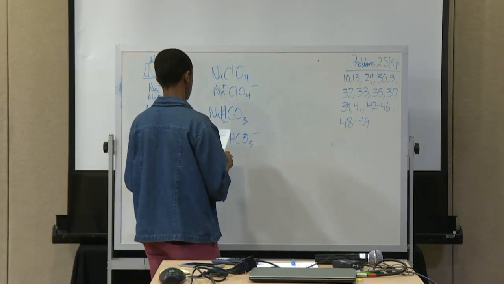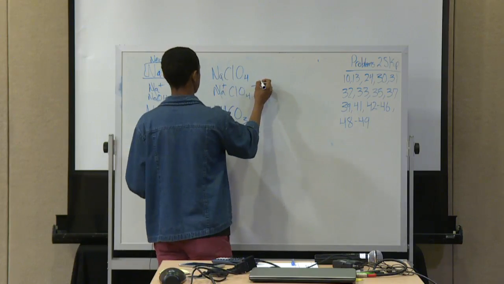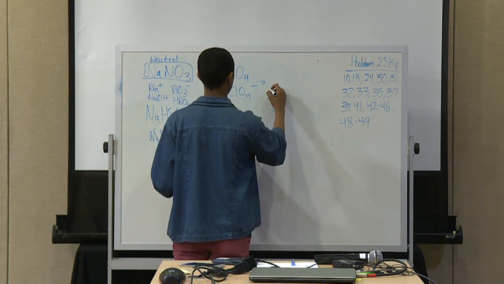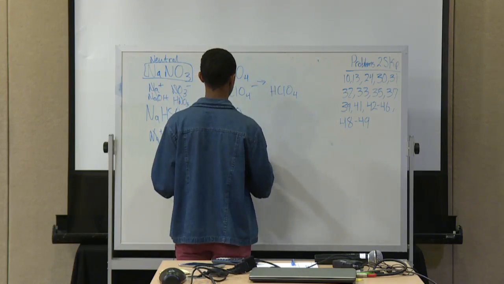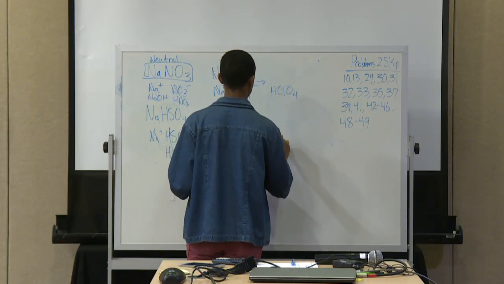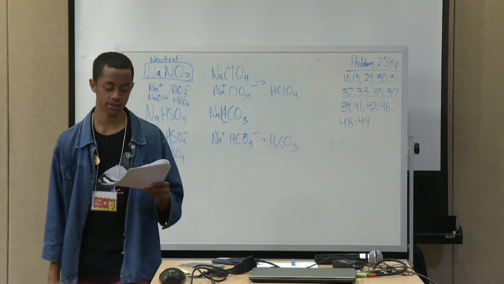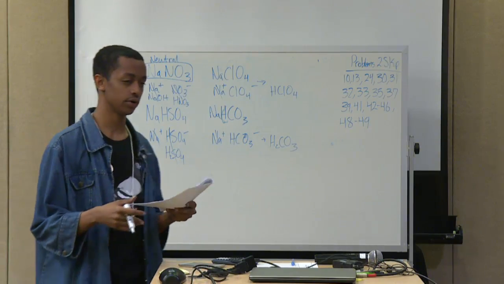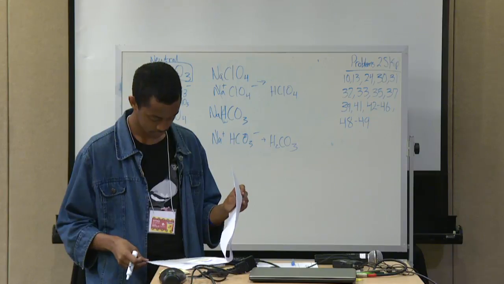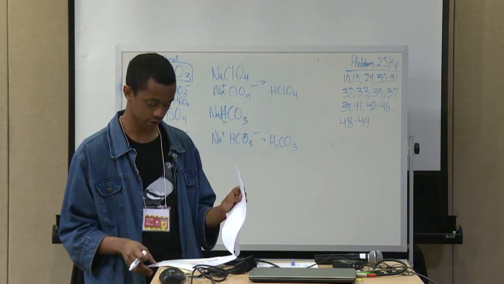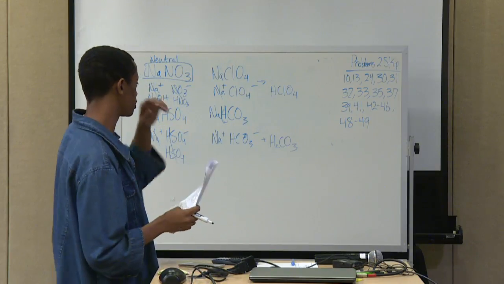Okay, so let's look at both of these two. For the minus, this ClO4 is HClO4, and here we've got H2CO3. For both of those things, what is HClO4? If you look on, I'm pretty sure I got it on the front. Oh, no, I didn't write that down. Sorry, guys. All right, HClO4 and H2CO3.